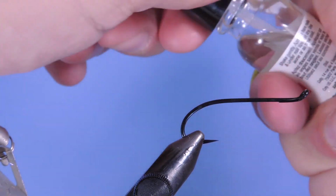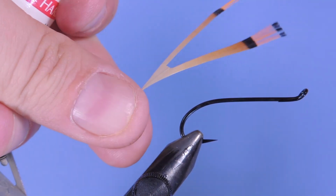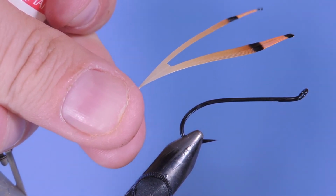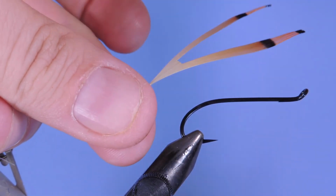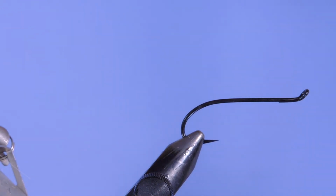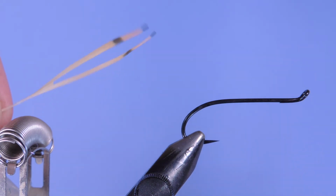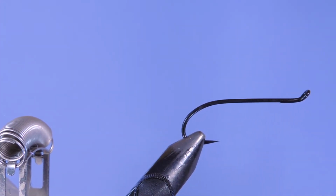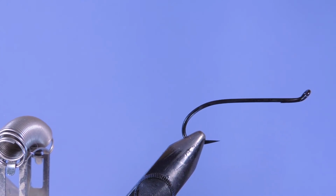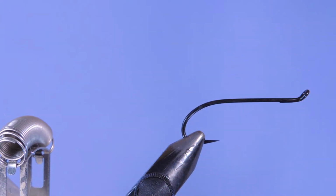So now I'm going to take a little bit of head cement, and I'm just going to give that a quick coat on both sides. And I'm just going to set that aside on a surface that I can peel it off of, or I'll hang it somewhere, like in one of my fly keeper springs, something like that. All right, so I'm just going to set that aside for now. And usually when I'm tying these flies, I'll do up a few ahead of time. This is one that I've done a few minutes ahead of time.